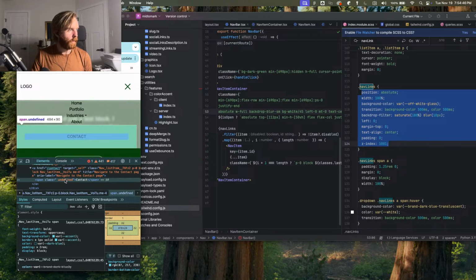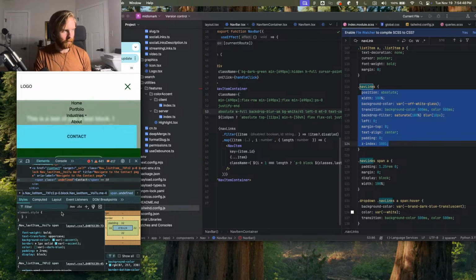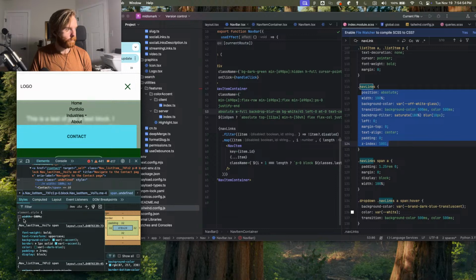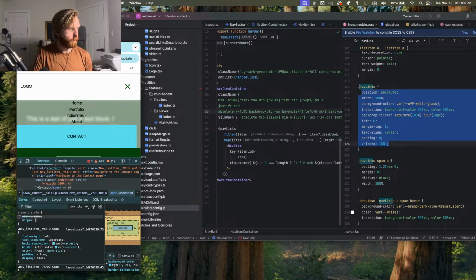So span, do you need to be width 100%? No. Padding, okay. Oh, I think for him, this component. So margin 0?